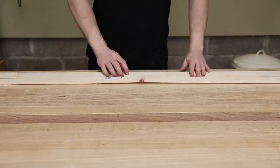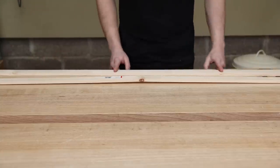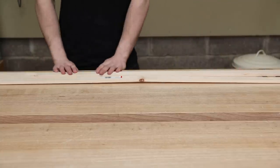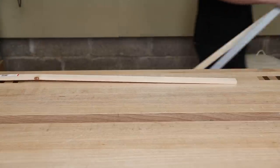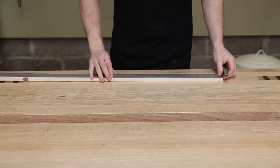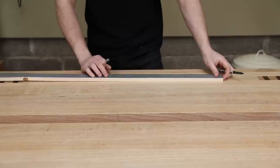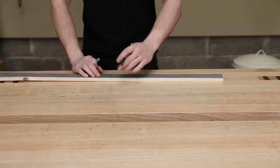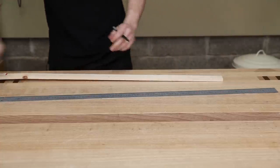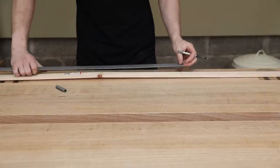So what we're going to do now is get these components marked out. We need two long components at 450 and three short components at 280. So starting at the end of one of these lengths of timber, we are going to measure 450 and then some, because we're going to plane it down on a shooting board afterwards and make the ends nice and square. So 450, let's make it, I don't know, 452 maybe. And then we'll mark another 2 millimeters, 3 millimeters along from that. And then those two lines is where our saw kerf is going to be. So square those across and then do 450 from the second line.